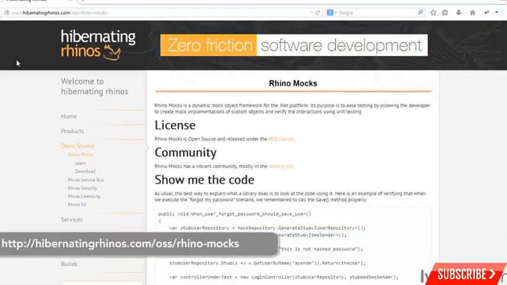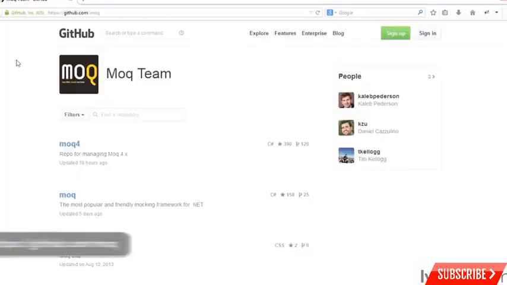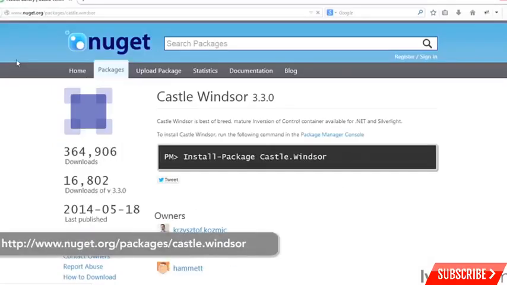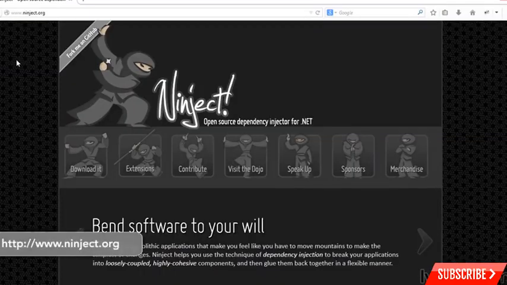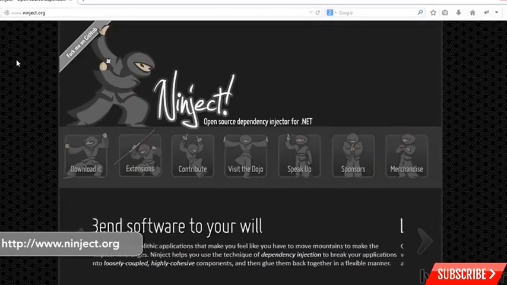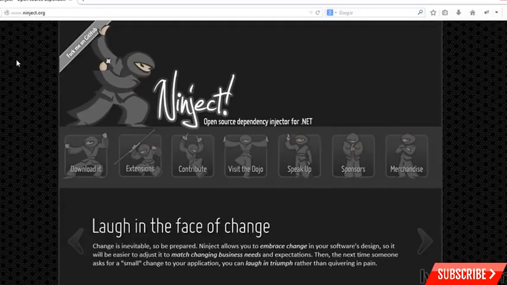There are complete frameworks to help you mock objects, such as Rhino Mocks, or Moq, spelled M-O-Q, to help you deal with creating mock implementations for dependencies. There are also dependency injection containers, like Castle Windsor or Ninject, which can handle instantiating your controllers with the correct type of DB contexts and other dependencies, and make it easy to toggle between the fake and real versions of objects throughout your application.